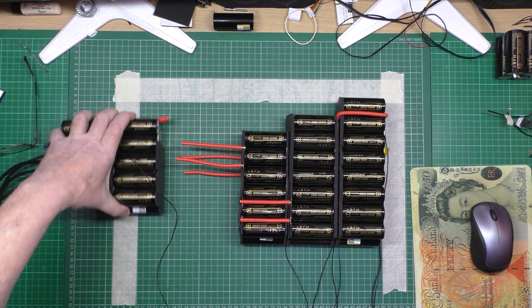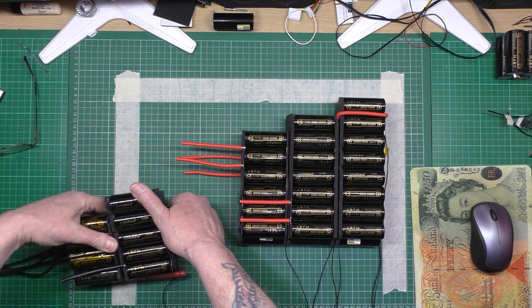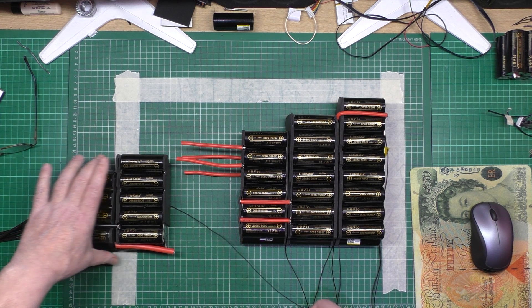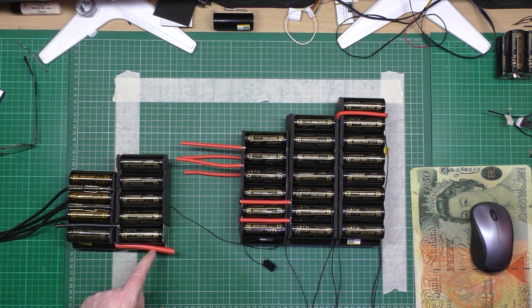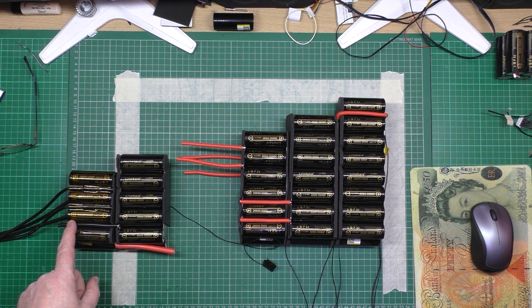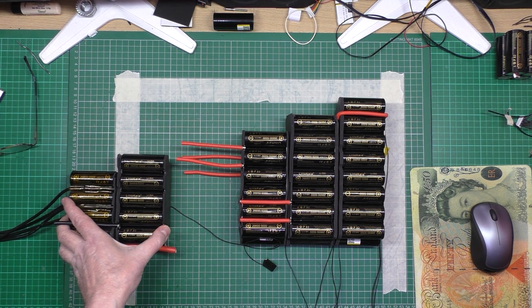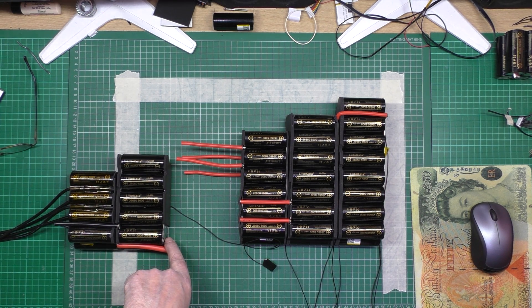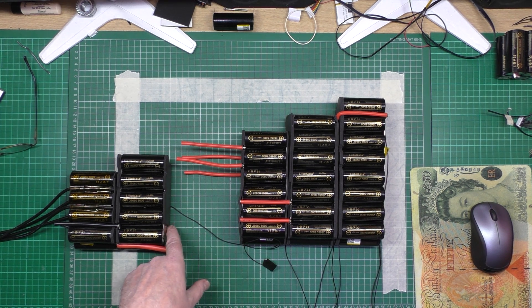This is going to be a bit of a challenge trying to get it on - it's going to be a massive challenge. These are actually parallel wires, so it takes it from the negative to the negative and then I've got the positive to the positive. This is six gauge wire which will be absolutely plenty - it's a very short run anyway. That's got to be connected to the underside of this but then it's got to go up against this, which also has connectors sticking out, so I think I'm going to have to put extra padding.